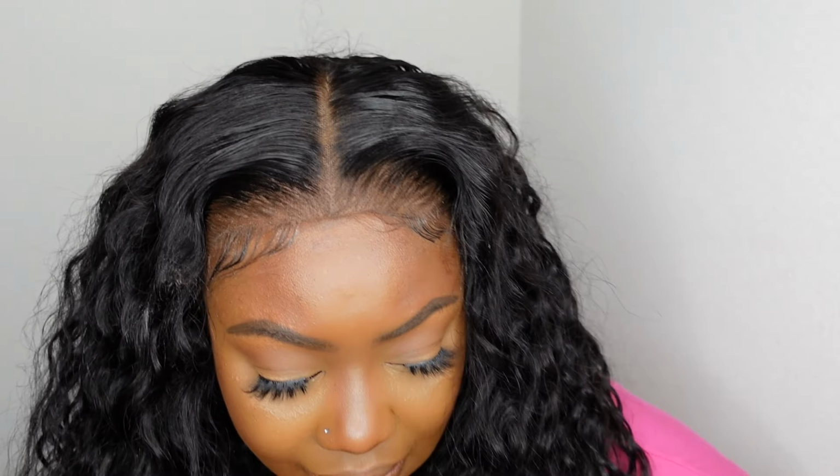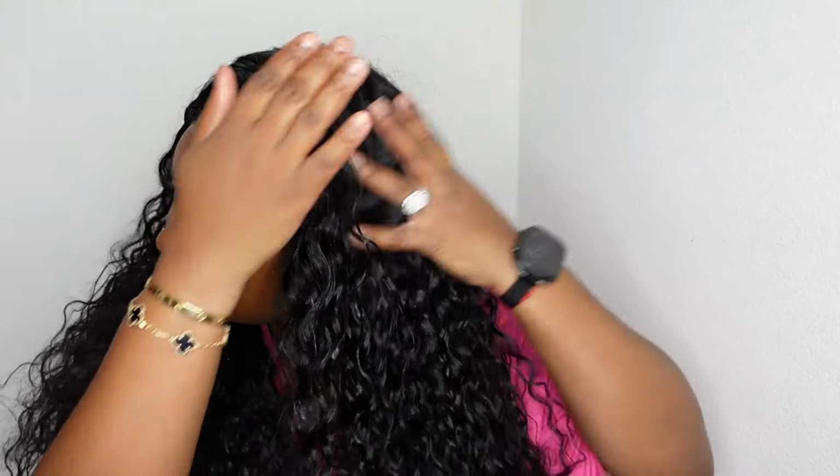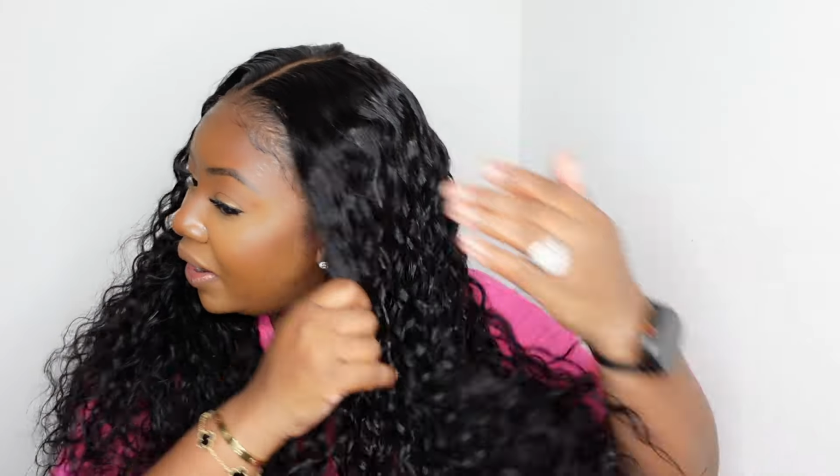I honestly don't really want to do much today because we are going to get in the pool, so I don't want to bombard this one with lots and lots of product. So I'm thinking we'll just take a little bit of serum, and if we don't like the way this looks, of course we can adjust. When it comes to serum, I like to go a little extra heavy on the ends, and this is a way of livening up your unit and still rubbing your hands through it so you do get a nice little detangle going.